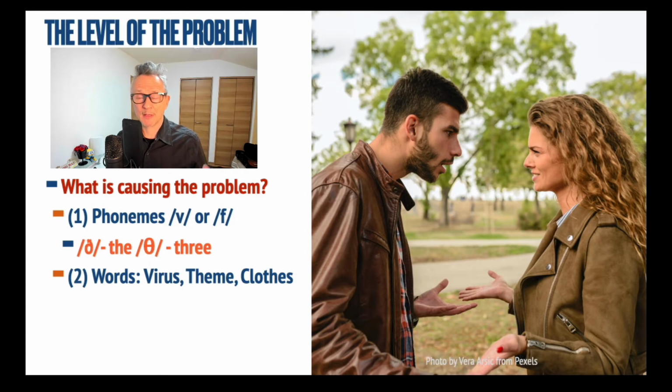Also the word theme. In Japanese, you have the TH sound, which is not common in Japanese, but also the word theme in Japanese is said tema, so there's a little bit of confusion there. And also the TH sound and the S sound at the end of close is a difficult one. So it could be at the word level or the sound level.